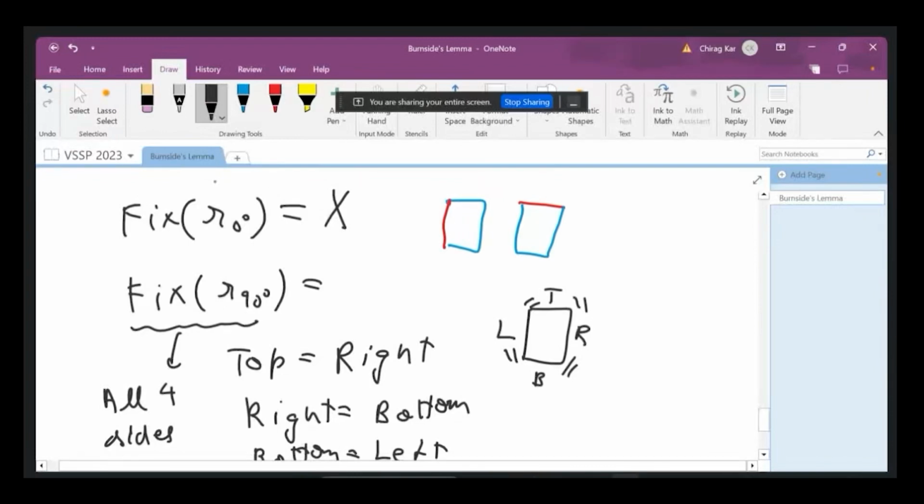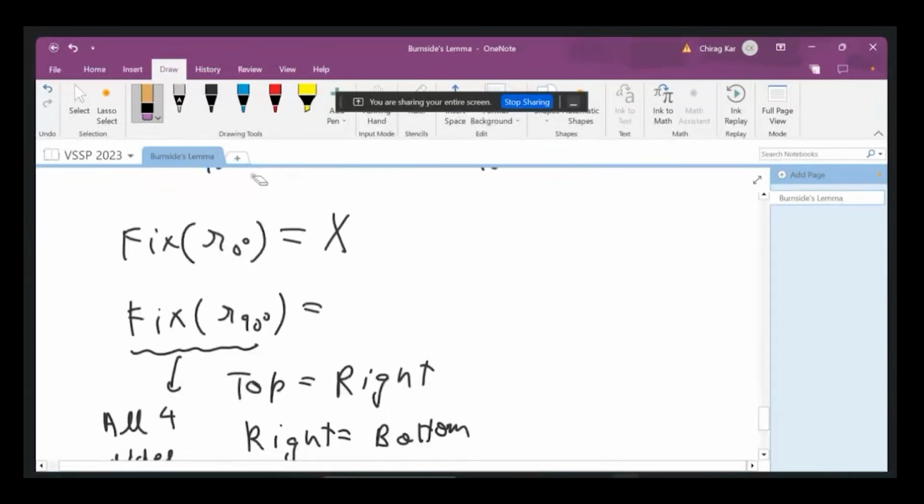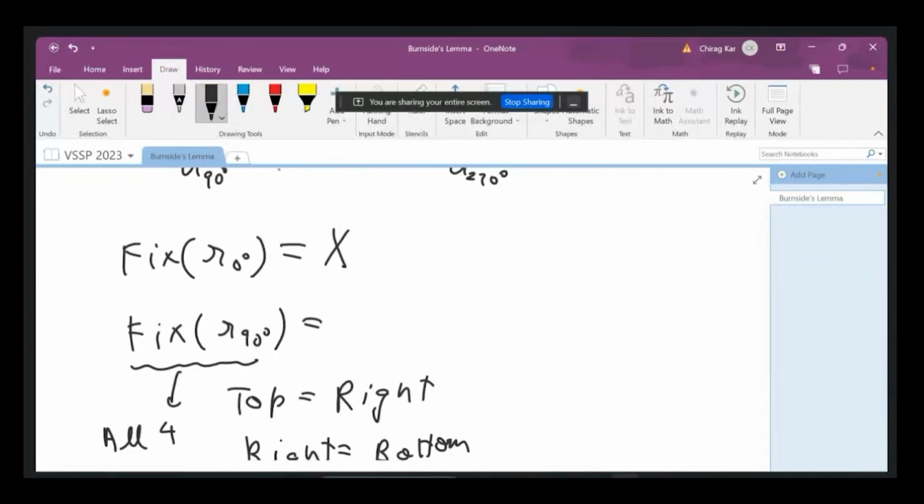And now, how many of these are present? We essentially just have two of these. In fact, I'm going to explicitly make these just for clarity. I'm going to erase this for the sake of clarity. So, which are the ones which we want? We want the ones which have the same sort of color.